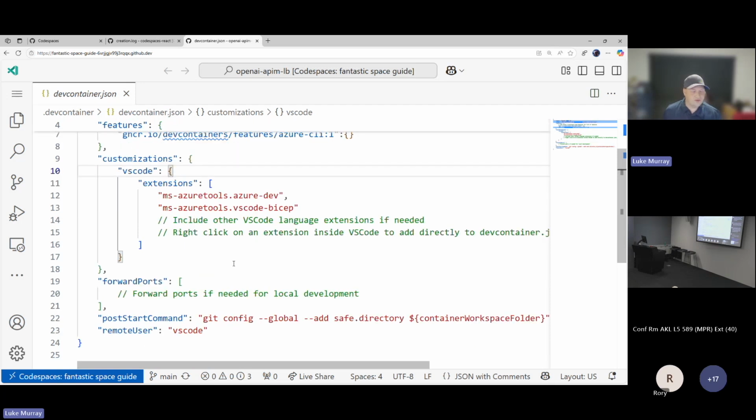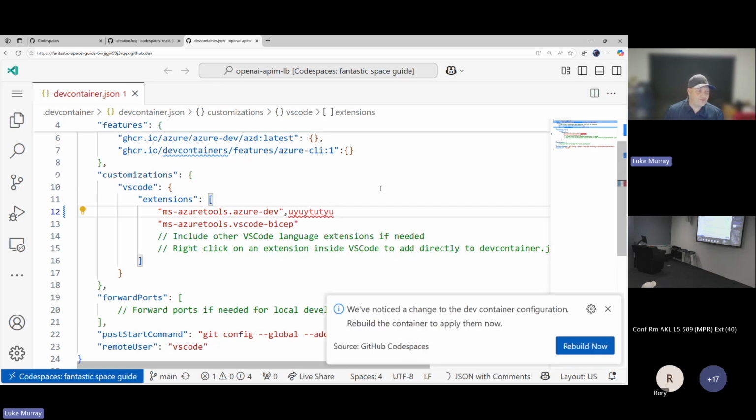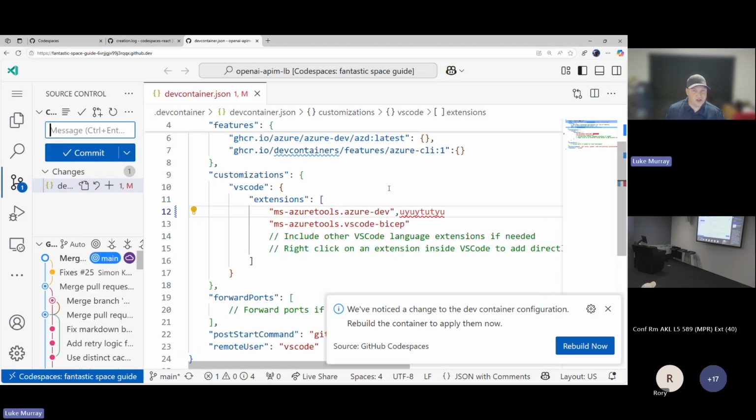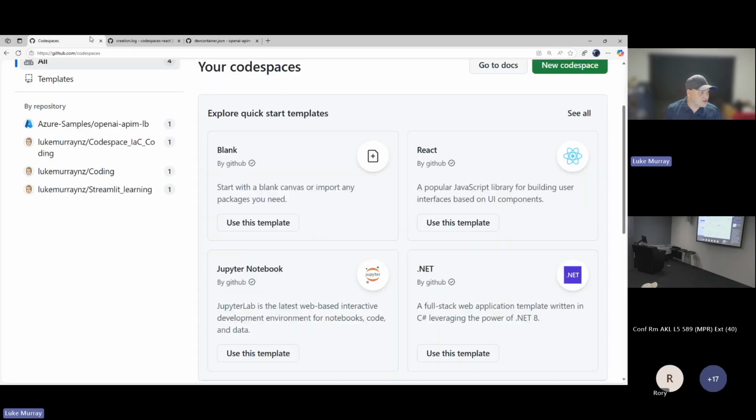You can also specify settings within VS Code as well. So by default, when I type in something, it will save that file immediately, those changes. But if you didn't want to do that, you could specify that as a config setting in VS Code, for example, and then specify it in here. So it's cool. Thanks. I'm seeing some chat on the side, but you can specify that as well. I do have some better examples of that.